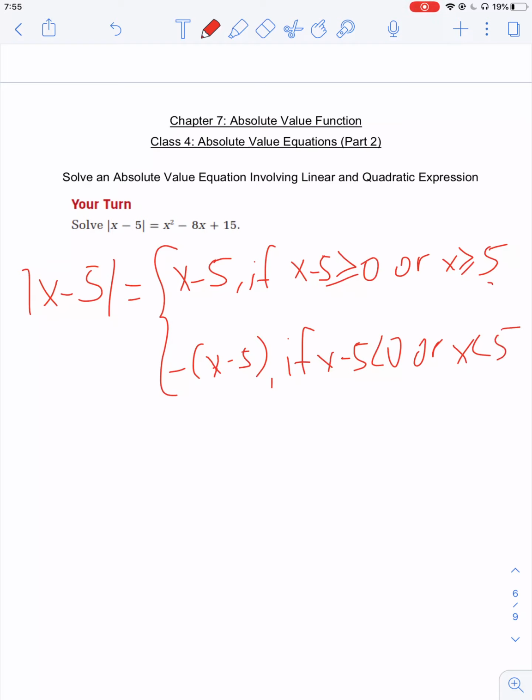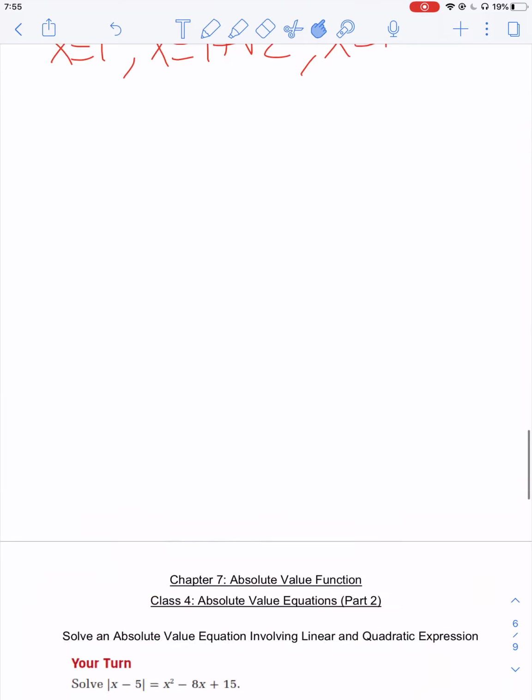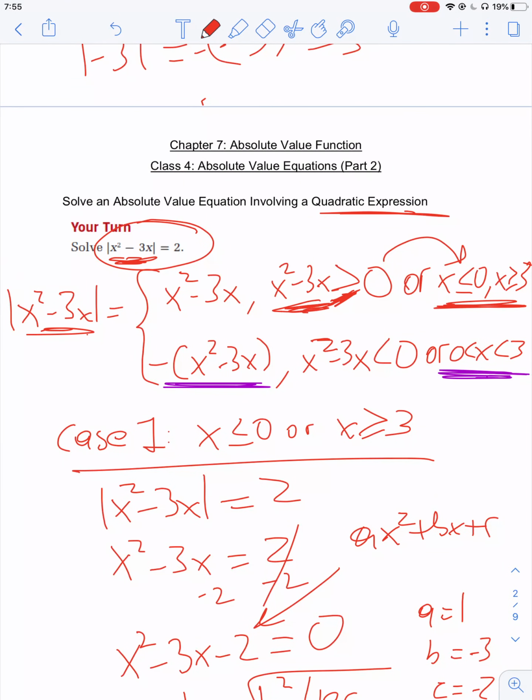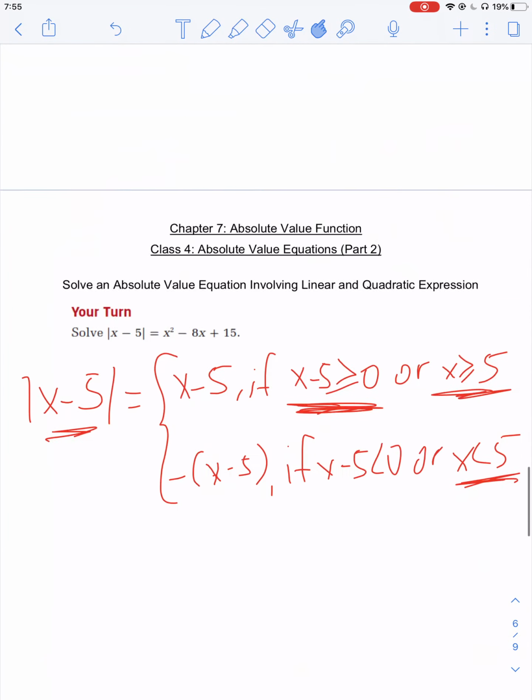So finding out this stuff over here is not that difficult when it's a linear function. But when it's a quadratic, then you have to find the zeros first and then look at the graph to guide you or use the number line. But if it's a linear function, it's super easy to go from here to here. This is a very easy question to answer: when is x minus 5 greater than 0? But this is a much more difficult question to answer: when is x squared minus 3x greater than or equal to 0? This is difficult because it's a quadratic, so you'll have to graph this or use a number line. So this one isn't too bad.